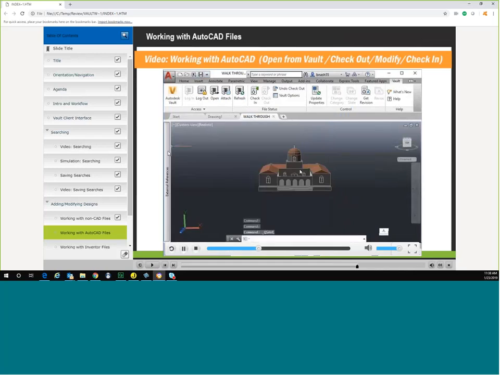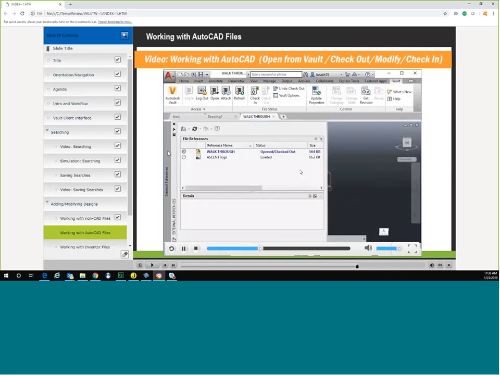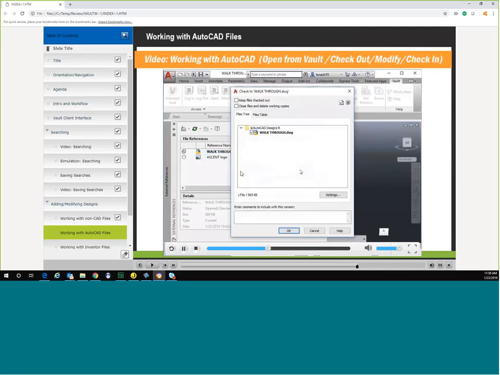I save it because I'm now wanting to check it in. I can see it's now green again because it's been modified. Right-click, check in, so that it uploads to the Vault. And I can add my comments again. I removed the lawn. So that's an Open from Vault, check out, modify, and check in.